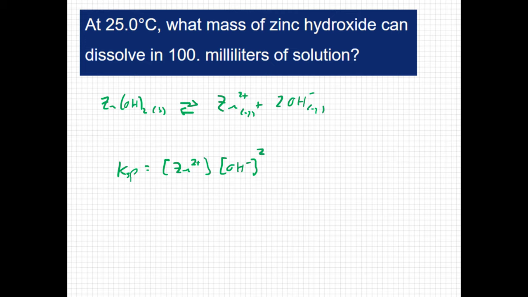Before we find the mass, we should find the equilibrium concentration, or the concentration where this is saturated. We're going to call this x. The ratio between the zinc hydroxide and zinc is 1 to 1. So if the zinc hydroxide is x, the zinc will be x. But the hydroxide is a 2 to 1 ratio. So if this is x, the hydroxide ion will be 2x.